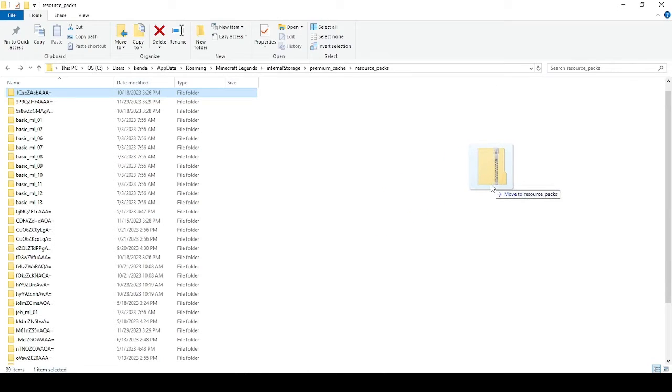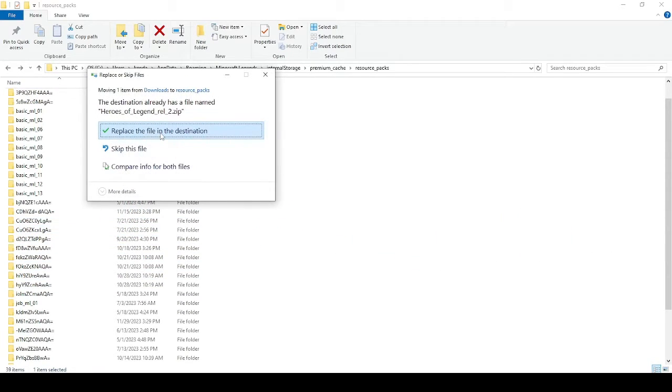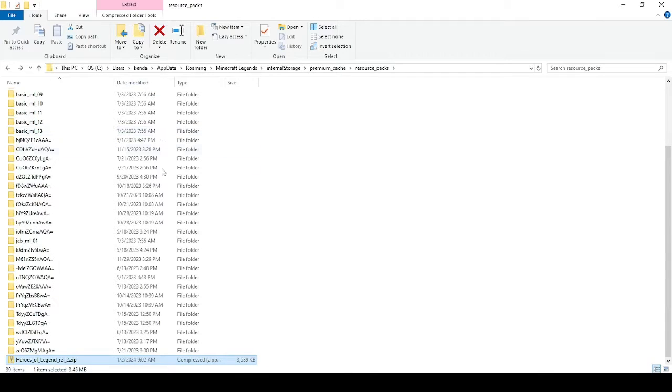And you're going to go ahead and drag this zip into your resource pack folder. Now make sure to not accidentally move it into one of the other random skin files that are here. That's going to be like a big no-no scavenger hunt and maybe even make the game crash next time. So just put it out. Now I already have the file, I'm going to go ahead and replace it, I don't need it. But I now have the new file, not accidentally inside one of the random folders, but I have it down here at the bottom as a zip.